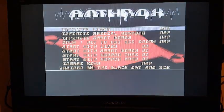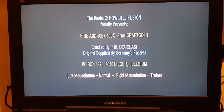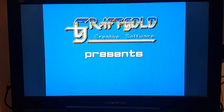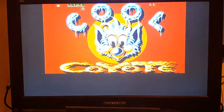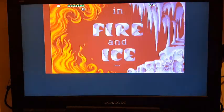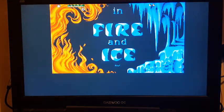You've just got to experiment basically. So left mouse button, right mouse button. What I might need to do is slow the disk drive down. I mean, I've got this running at 800%. This is an excellent game actually, written by Andrew Braybrook, who wrote Uridium. Fire and Ice.